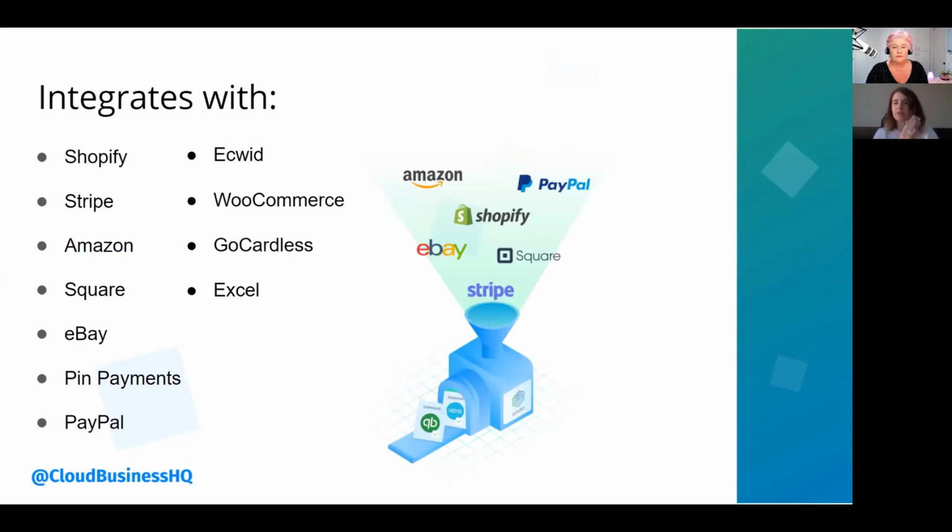Right, so as for the list of integrations, one of the most interesting parts, I guess. So yeah, this list is quite wide. I mean, we already work with Shopify, Stripe, Amazon, Square, eBay, Pin Payments, PayPal, GoCardless, WooCommerce, Acquid, and some more integrations. The full list is available on our website if that's the point. But actually, if you're not able to see the platform you want to integrate, then that's fine as well, because recently we've implemented an import Excel feature.